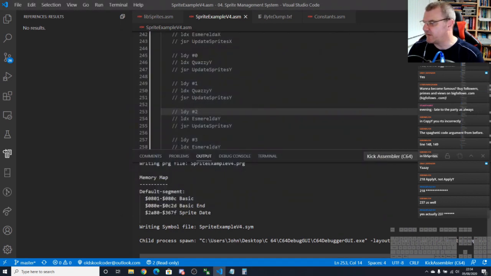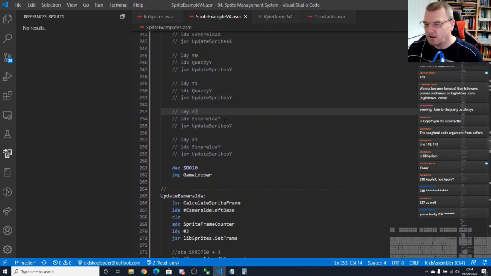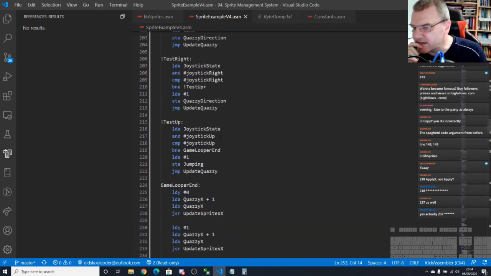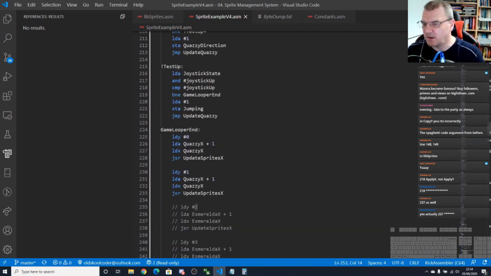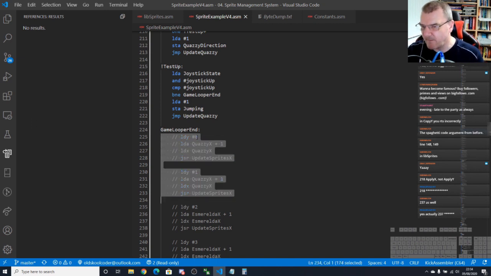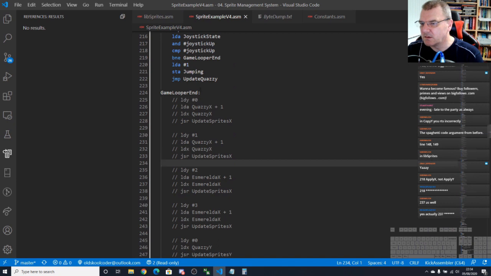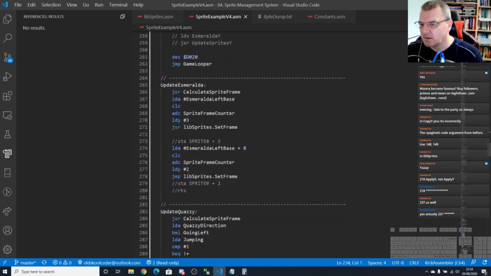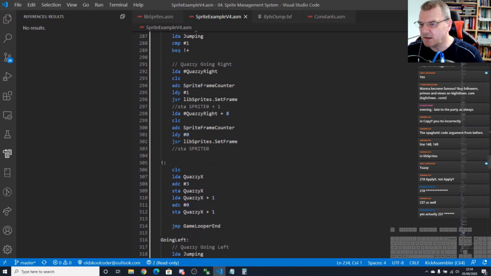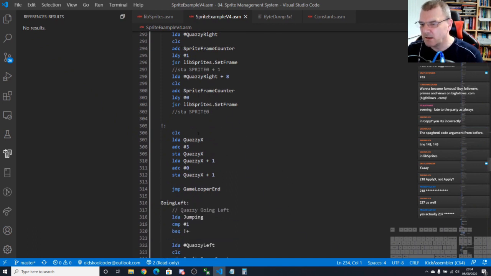Right, so we just need to fix Quasi. And Quasi's not working because we didn't set the initial thing. So this lot here needs to be remmed out. And we need to go into update Quasi and work it out. Here we go. So this is it here.